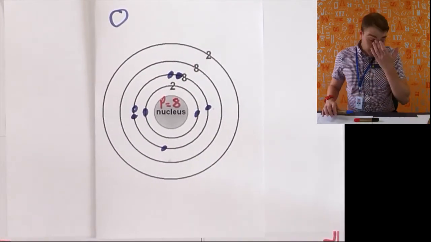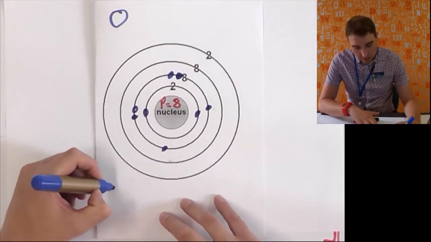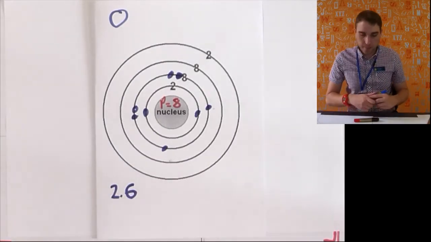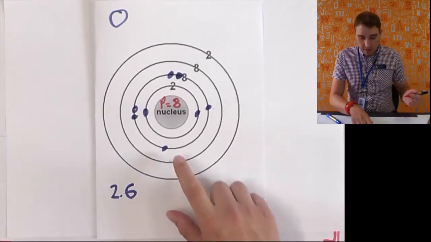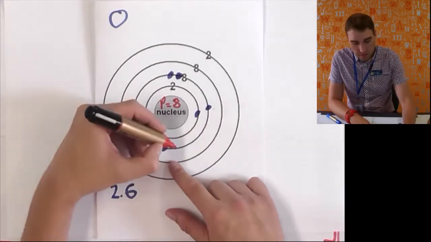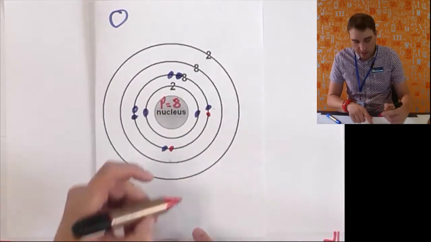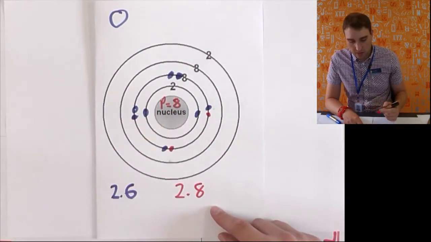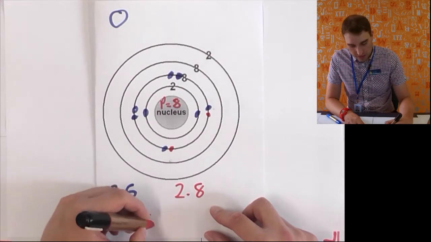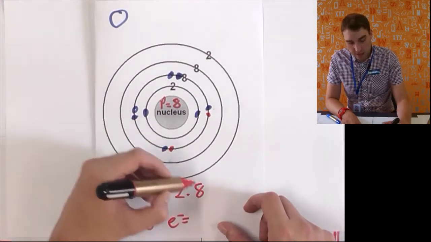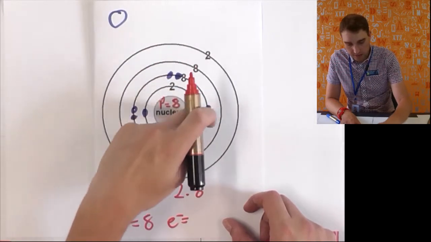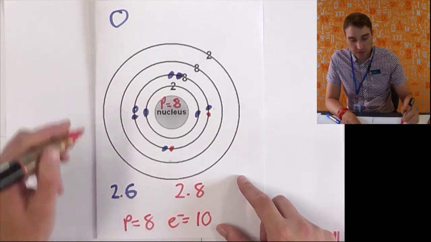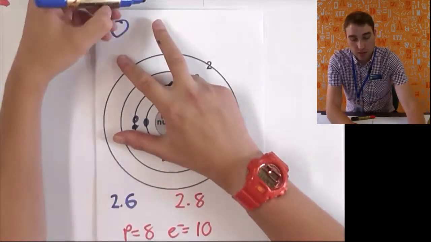So now if we look at where the electrons are, we write down the electron configuration. So it's 2 for the first shell, 1, 2, 3, 4, 5, 6 for the second shell. So when it reacts, it's going to get 2 extra electrons in here. So if I put them in there, you can see that now the electron configuration is 2.8. It's gained 2 electrons. So the number of protons is 8, the number of electrons is now 10. 1, 2, 3, 4, 5, 6, 7, 8, 9, 10. So we've got 2 extra negative charges compared to the positive, so that gives it a charge of -2.